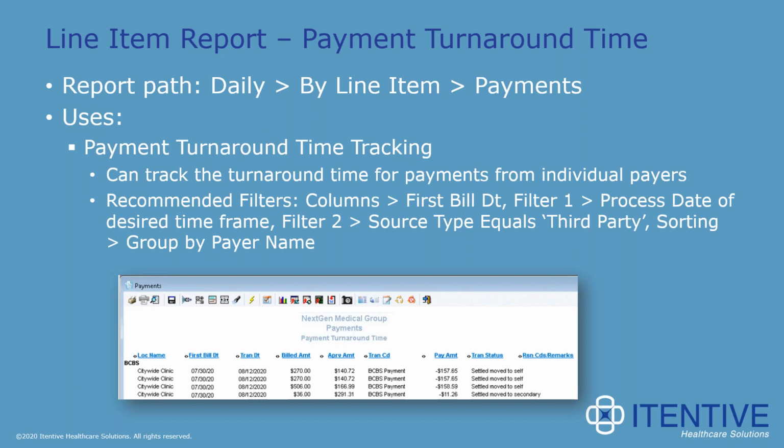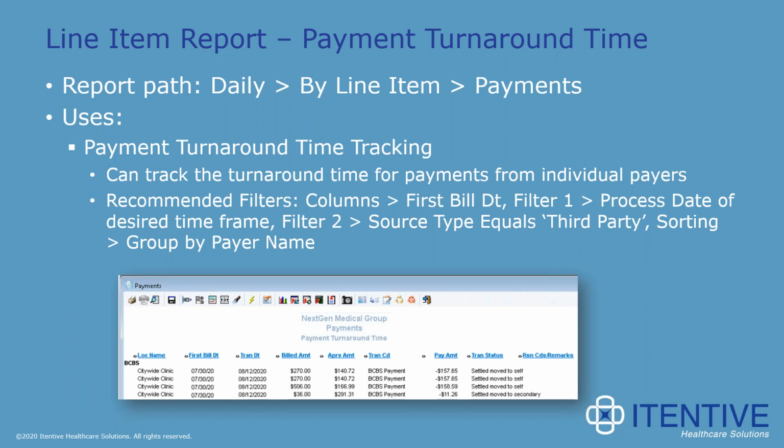Another daily report that can help you gain more insight into how money is flowing in your practice is a line item report for payments. This can be set up to help you track the turnaround time for when a payment is received from individual payers. So you can see if there's some issue with getting those payments, or if you need to tweak your practice's workflow for processing those payments.